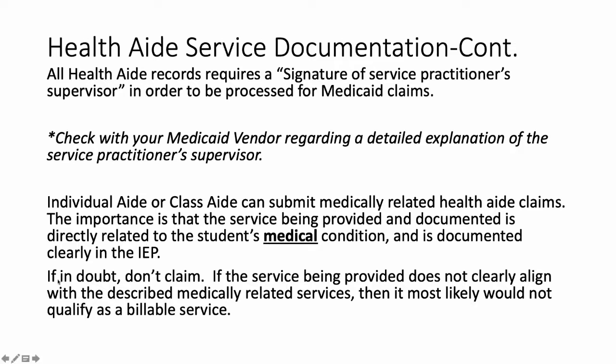And there's a general rule of thumb: if in doubt, don't claim. As a previous director, I would get some questions from some of our aides that were billing for Medicaid. And if it wasn't clearly aligned to the description of the services that we looked at earlier, then most likely it wouldn't qualify as a billable service. So my rule of thumb, if you're in doubt, just don't claim. Your aides can talk to their supervisors and discuss certain specific cases, but most often, if it doesn't really align to those medically listed billable services that we listed earlier, it's probably not a billable service.